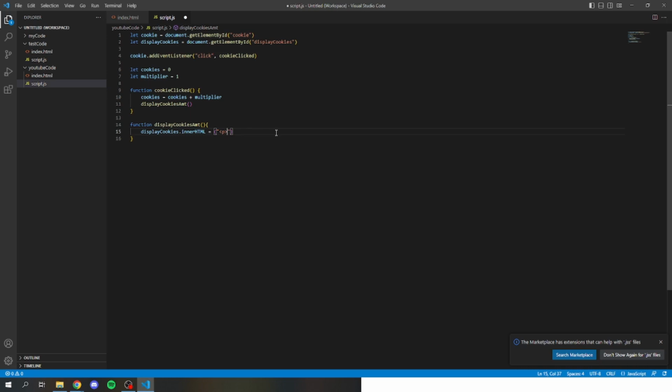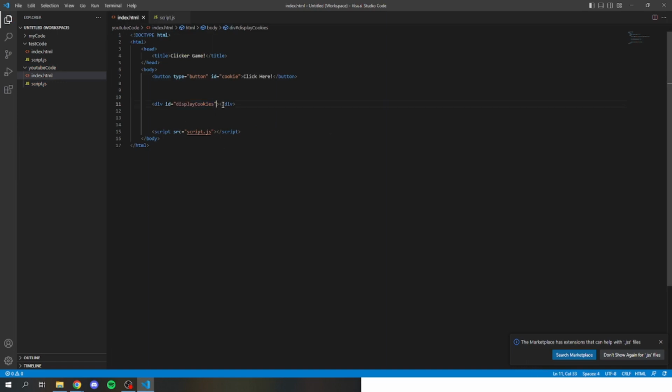So we're just going to do a paragraph. You have, and we're going to add the cookies variable, cookies. And I'm going to add the same thing right here.